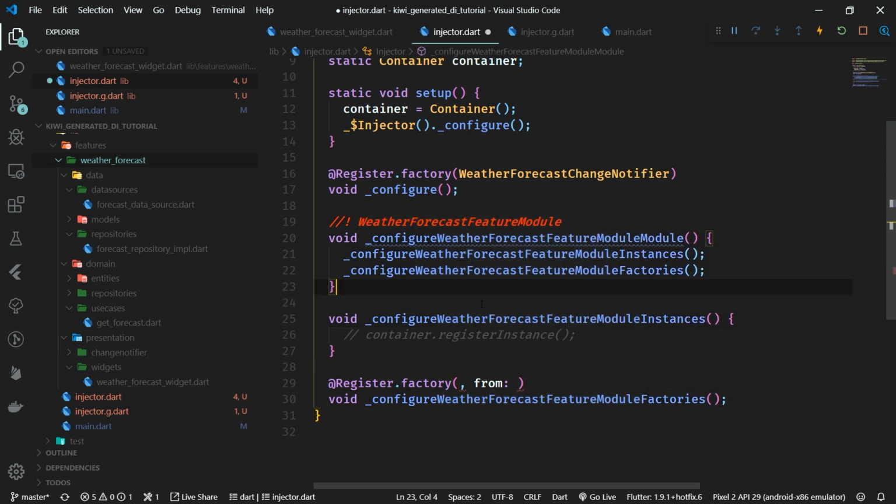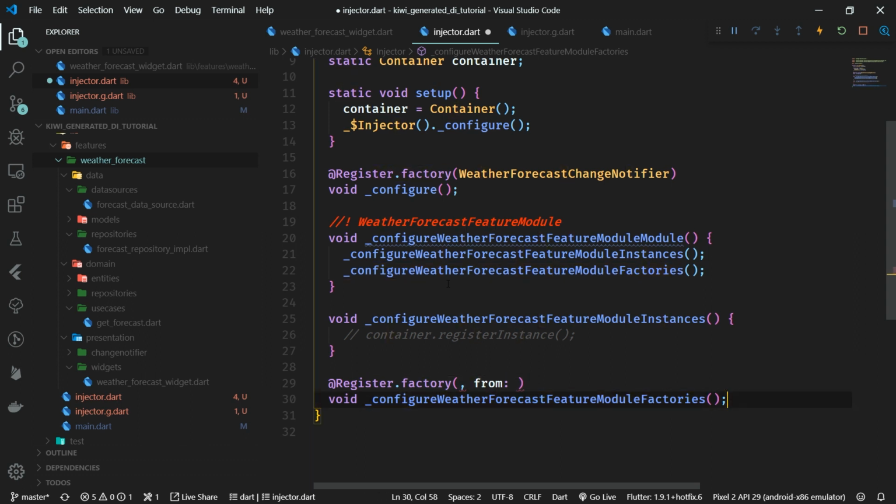As you can see, every module has a main method which calls the module submethods, and those submethods are where we actually register something on the container. We can register instances, which is something you may not have seen yet. I haven't shown it yet in this tutorial. And then we can register factories. And if you really want to register singletons, which we are not going to do, and basically in the apps which I'm building for clients, I'm not really using singletons almost at all. But if you want to use singletons, you can create separate methods even for them.